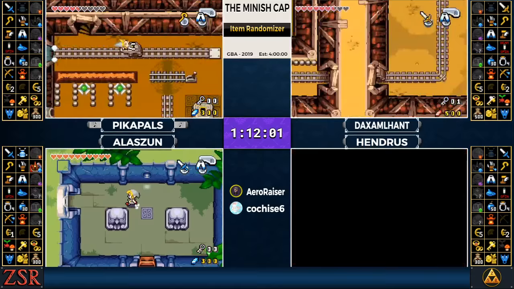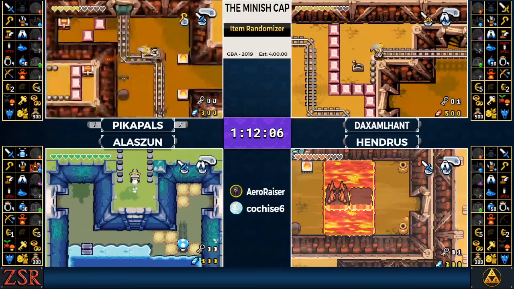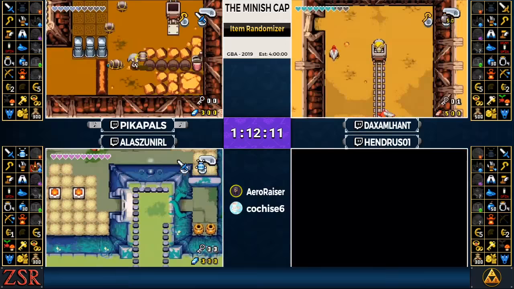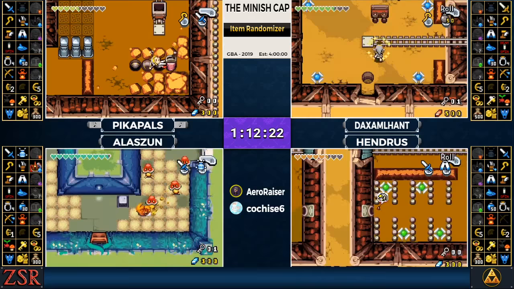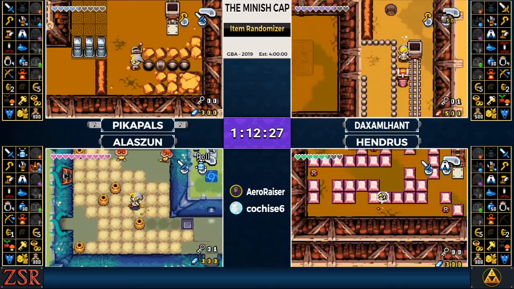No one's checked Wave Blade yet. Okay. No one has the hearts to do it, so. Oh, Allison does. It's always interesting when the check that's locked behind health has something.